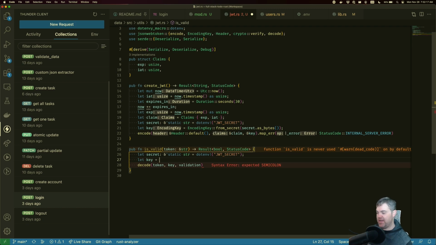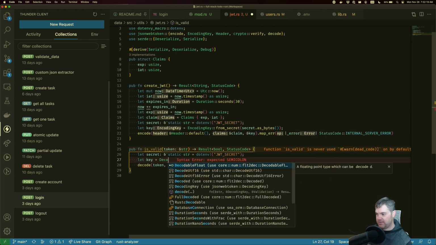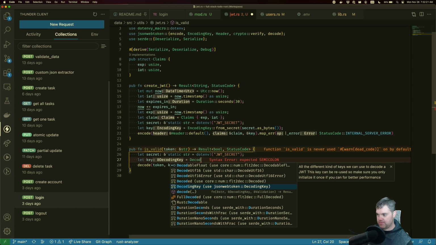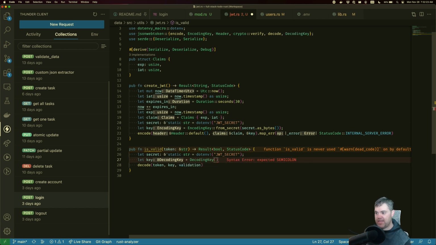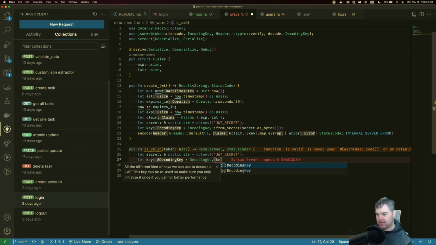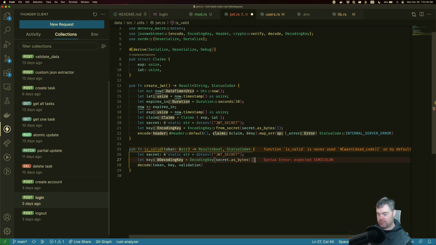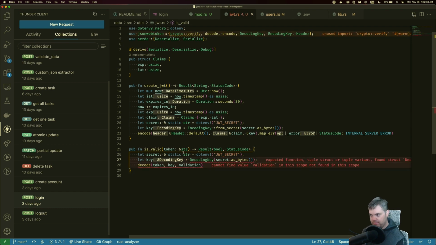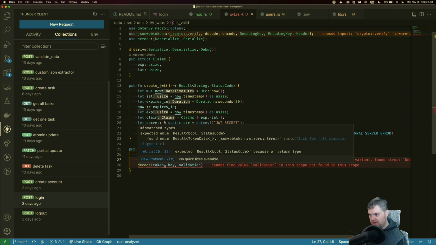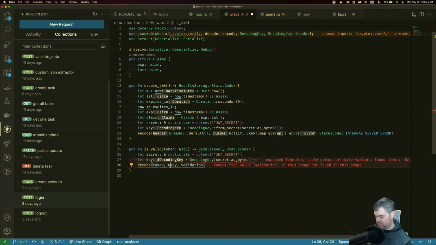It's going to be equal to a decoding key, which you take in, I believe it's the exact same thing. So it's going to be a reference, or it's going to be the key, the secret as bytes. Okay, so your key, we want to use you like that.